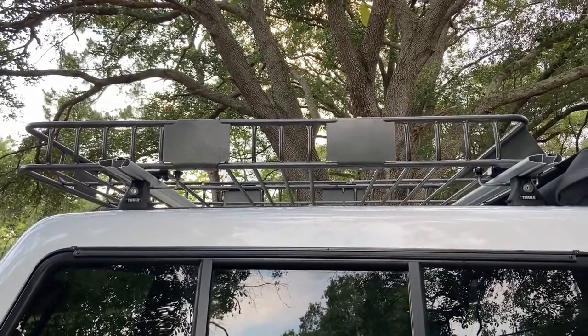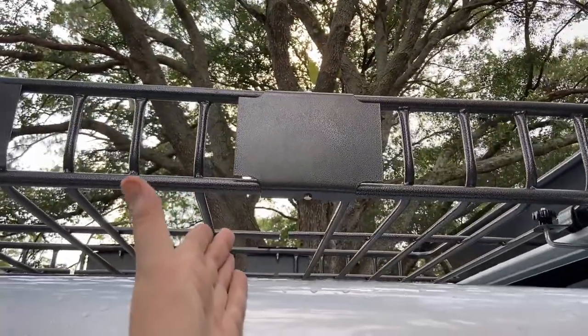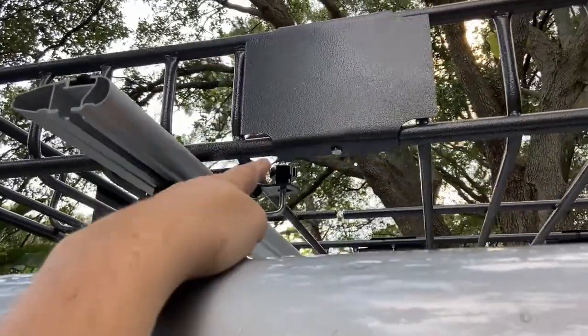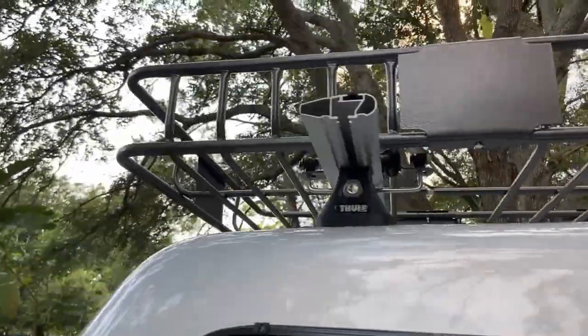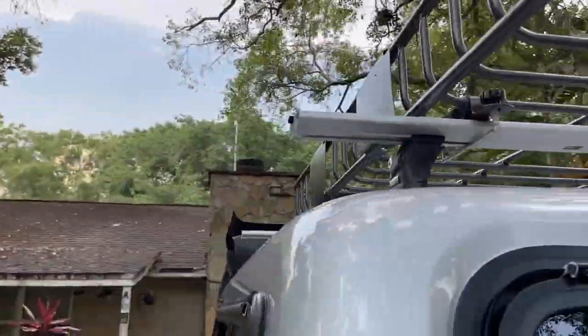I'm just not particularly happy about the fact that there's gaping holes like this. And I'm most certainly not happy about those, but there's a little light at the end of the tunnel. I'm about to apply some Loctite to all of this.